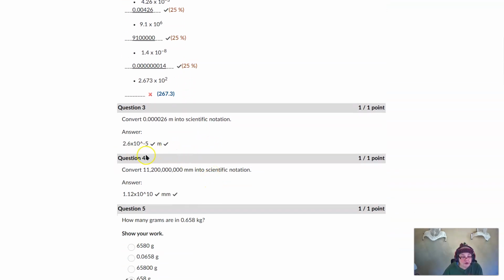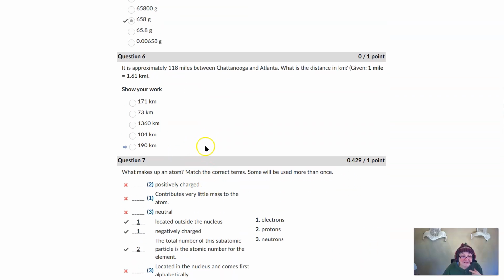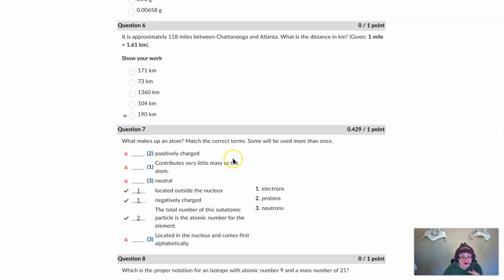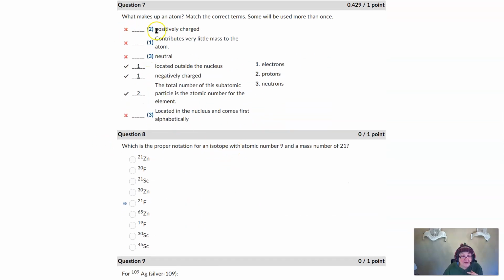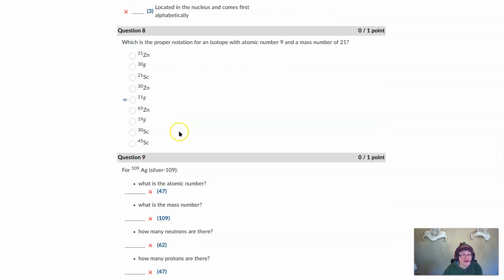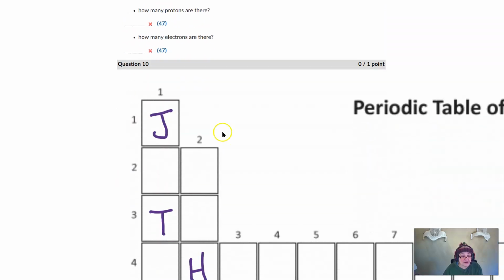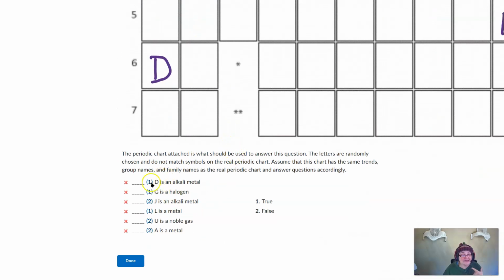So I can go through and see what I got right, what I got wrong, and I can see the correct answer at this point. That blue arrow means there's the correct answer. I missed this one, but the correct answer was 2. So after the due date, the correct answers are indicated in blue typically. So you can go back and study for the midterm, study the correct answers. And if you have questions on any of those, post them on the discussion board.